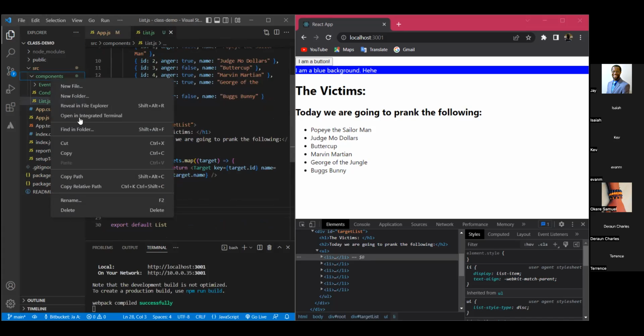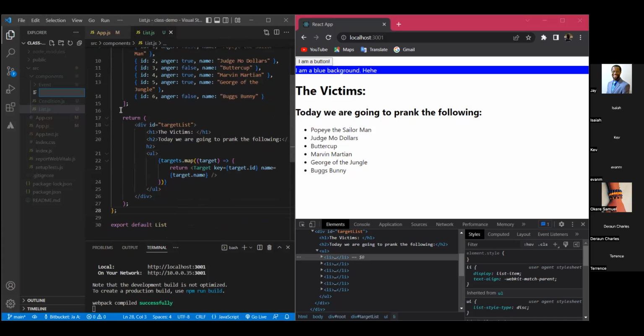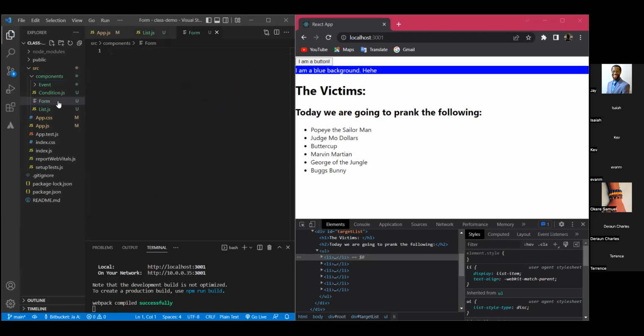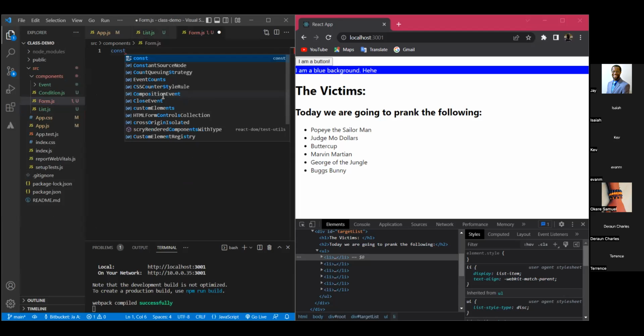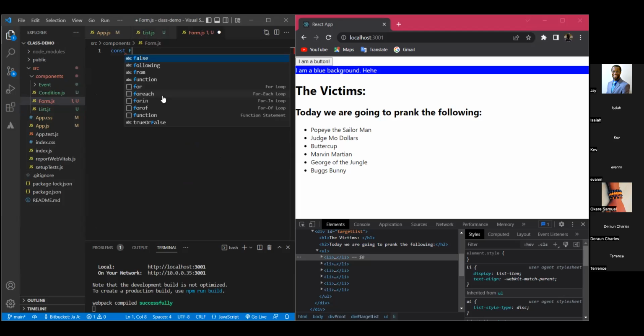Well, loading up to do the next thing, which if I'm not mistaken is forms. Oh my gosh, not that. Form.gist. And this is going to take some setup.